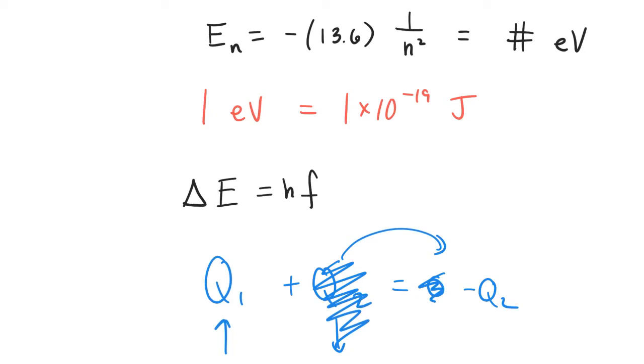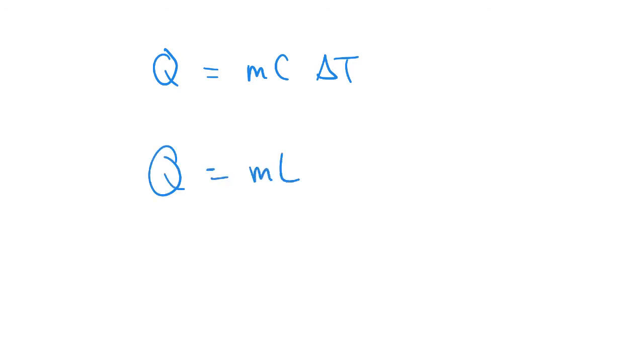On your formula sheet, you're given three different formulas, technically 3. Q equals MC delta T, and then Q equals ML with variations of that. It could be MLF, or it could be MLV. Tell me the differences in when you use these formulas. Why do I use some of these formulas? Give me examples, give me something like that.